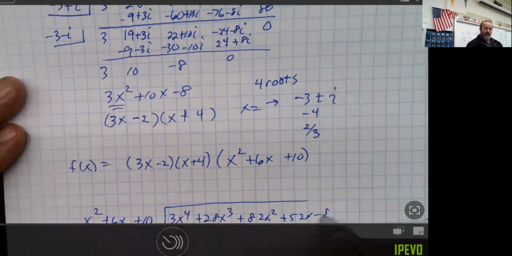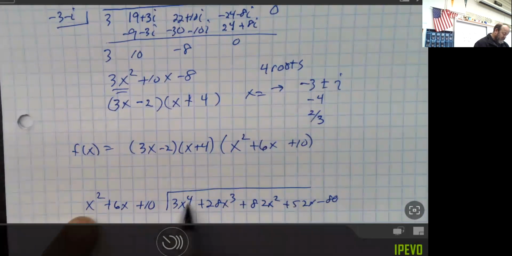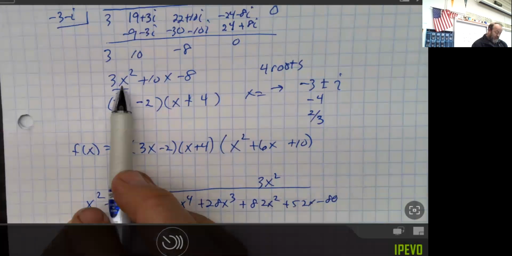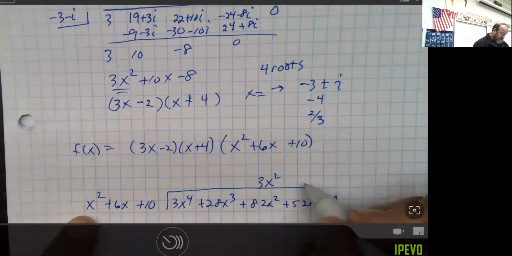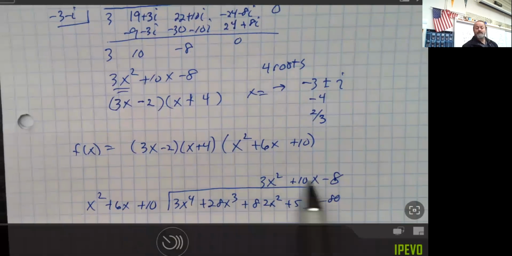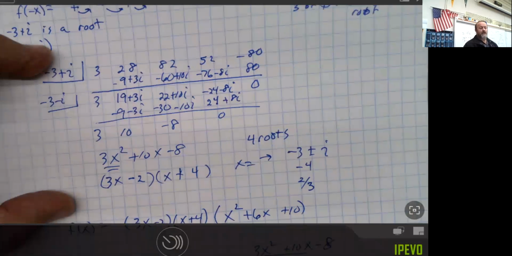But if you did that, you're going to see that x squared times something gives me this, which is 3x squared, which shouldn't be surprising. When we look for the next piece, we're going to find out the next piece that would be necessary would in fact be the 10x like we had before and minus 8. They're going to give us that same information. Some people like this one better because it just took exactly 3 steps in this division to work. This one up here really took more than 3 steps, but it's all good.